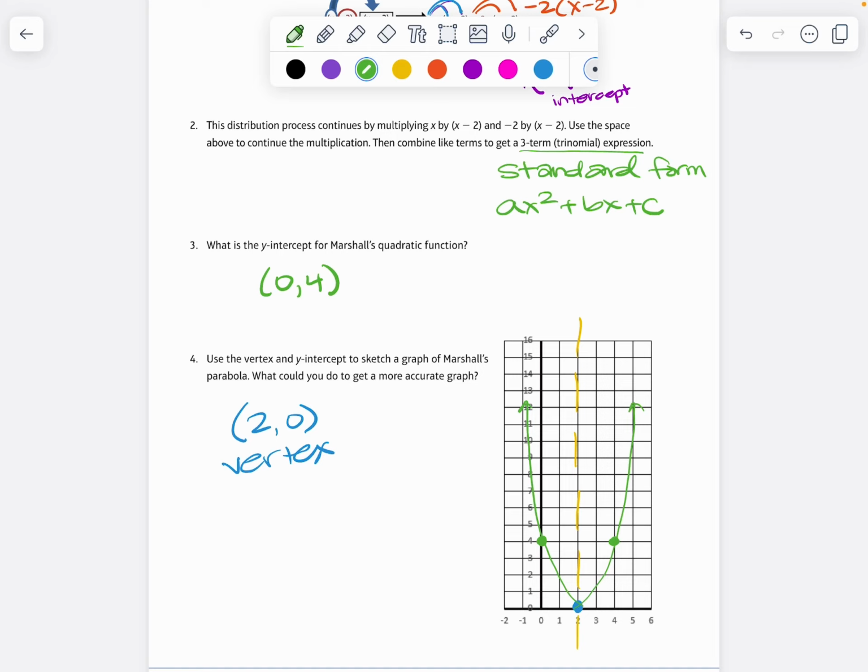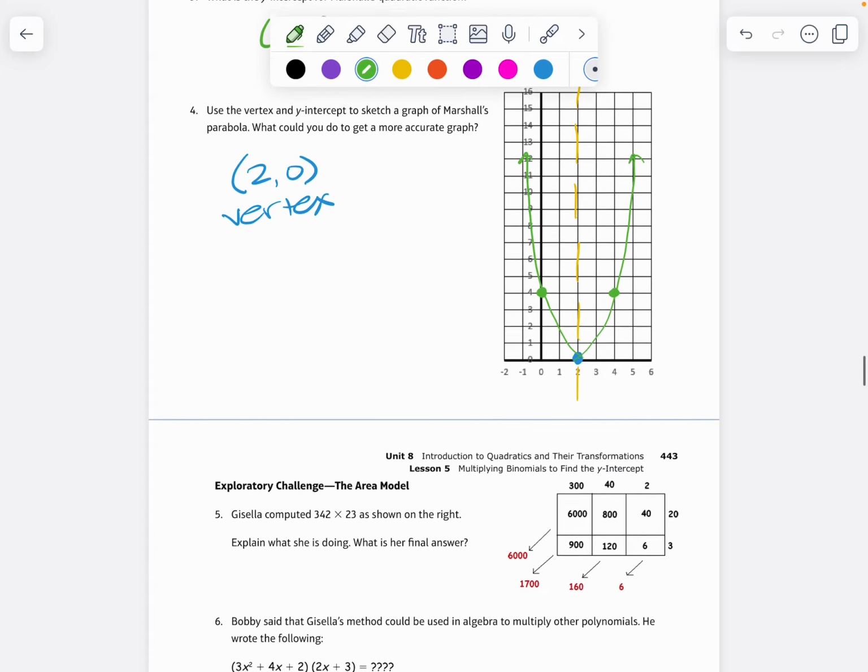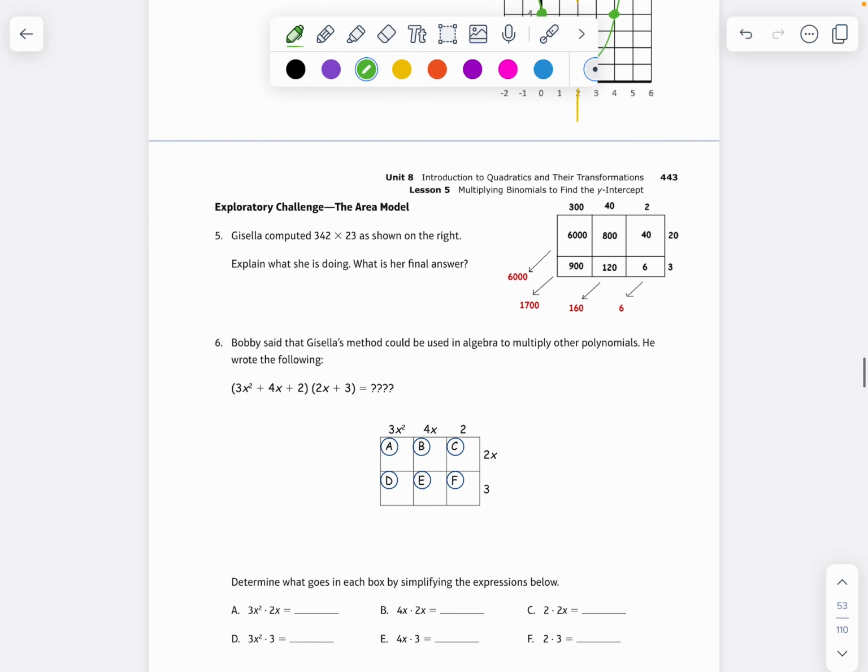All right, so that's how you multiply binomials. There's another way that I'm going to show you because they use this a lot. It's called the area method, the box method. They use this a lot for higher up concepts, and so they want us to kind of show you this. What's nice about this is that it's really handy to keep your work organized. And students that use this method a lot of times catch little mistakes. So let's take a look.